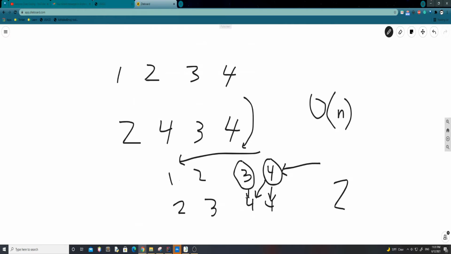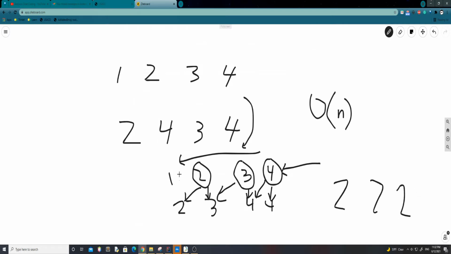It can go into this 4. Let's just say that this 4 was taken by this 4, and in this case, 3 can take this stall that has max capacity of 4, and it can also take this stall. So there's another 2 combinations right there. And finally, we have 2. And in this case, if 3 takes either 3 or 4 right here, 2 can also take one of them. So it doesn't matter which one. So 2 can either take, let's just say that 3 is going to take this stall of max 4, and 2 can either take 3 or 2. Like that. So then we have another 2 on our hands.